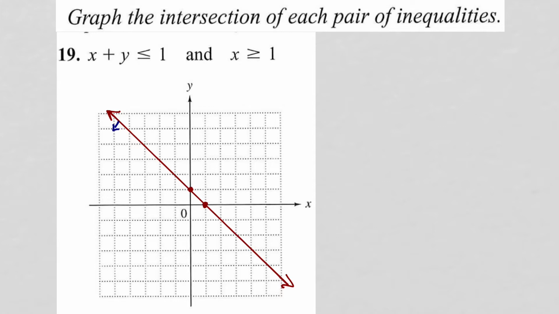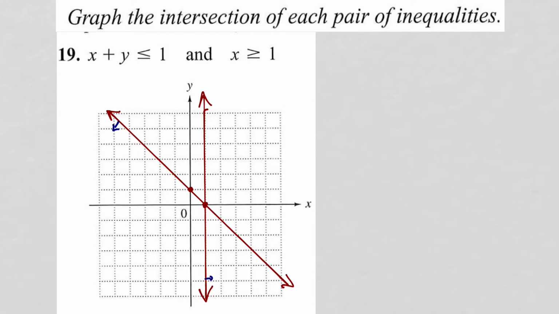Okay? Now, let's graph this one. This is going to be a vertical line at x is positive 1. So let's make a vertical line here. Put an arrow on either side. Okay, now, there's only one variable to consider. It's x. X goes left and right. Because this is greater than, I'm shading this side of the line. So I'll put a little arrow this side of the line.